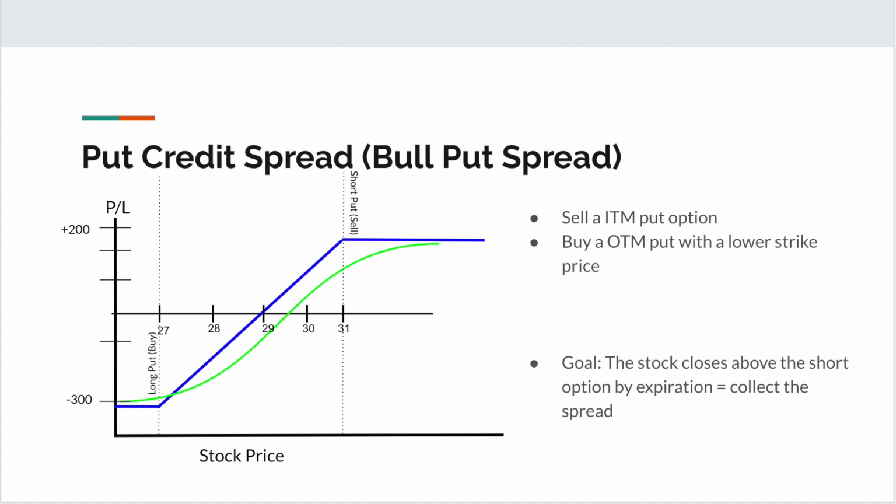So in this case, when you're selling that in the money put option, your end goal becomes for the stock to close at a price above the in the money put option, because you don't want the buyer to be able to exercise that option. You don't want them to actually make use of their option. You want their option to expire worthless. That way you collect the full credit, but only if the stock closes above that in the money put option strike price. And that'll make a little more sense as we jump into an example.